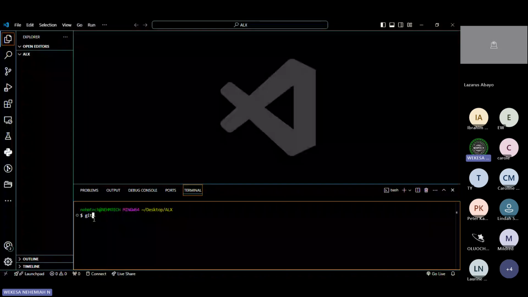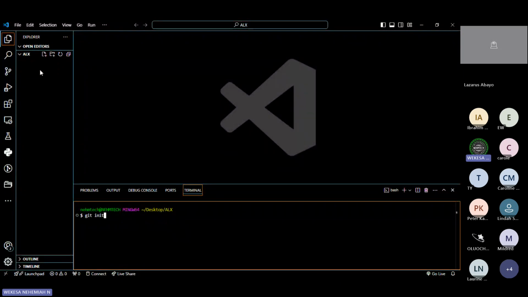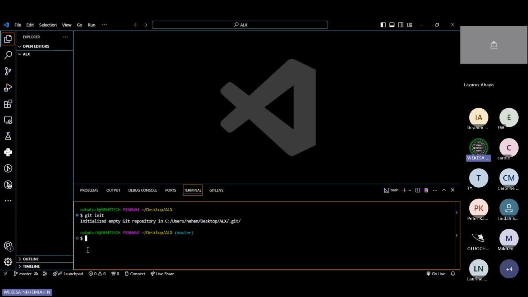Okay, first of all, you need to initialize a git repository, normally git init, so that you may have git in this directory here. So git init. Once you do the git init, then you can do git. All right, so I think it is easier instead of these operations, you could have done that.